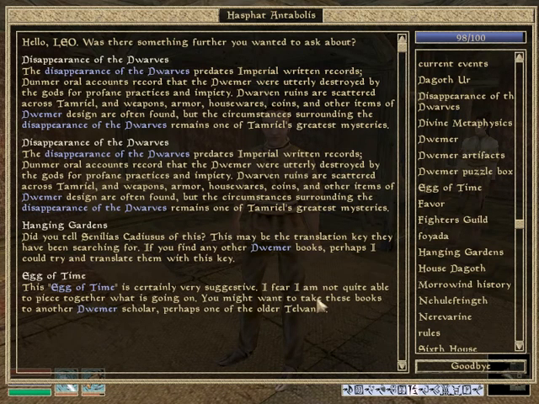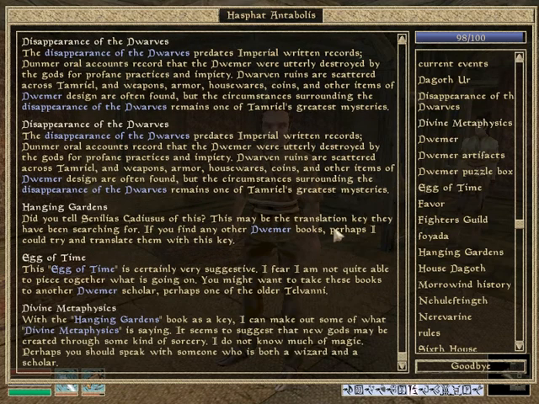Come on, can you be more specific? The Hanging Gardens book is the key. I can make out some of what the divine metaphysics is saying. It seems to suggest that new gods may be created through some kind of sorcery. I do not know much of magic. Perhaps you should speak with someone who is both a wizard and a scholar.